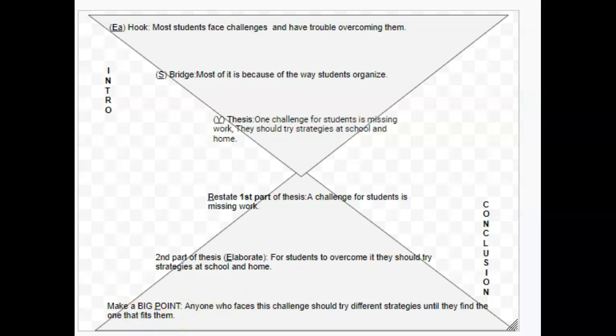All right. So speaking of strategies, make sure that you are using strategies of starting broad and narrowing down to your thesis. If this is too formulaic for you and you feel like you need a little more creativity, give it a shot. See what happens. But you don't ever start with a thesis. It needs to go, if ever, at the end of your introduction. So give it a shot, work with it, and see what happens.